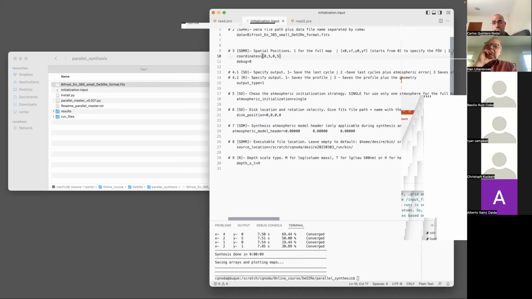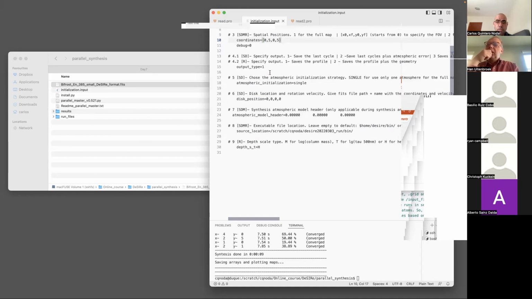So in the example that you have in the run1 folder, I did it for the full snapshot, for the full small piece of the snapshot that we use in the RH class. But now I put just these numbers just to run it on class. But in the case of the example that we will check later is the 230 times 230 pixels that we selected for the RH tutorial. And it's the same field of view that we use in the paper.